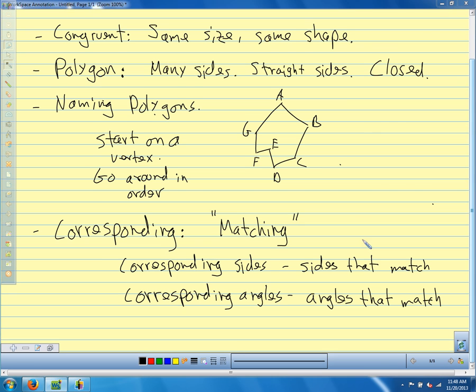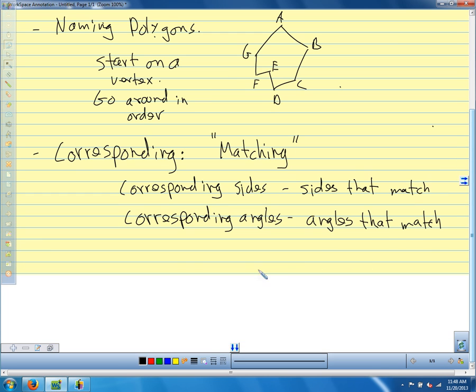That's a good question. If I had a triangle that looked like this, and then a bigger triangle that looked like this, you'd say the shorter side corresponds to the shorter side, the medium side corresponds to the medium side, the long side corresponds to the long side. So they're kind of in the same place is a way to think of corresponding.